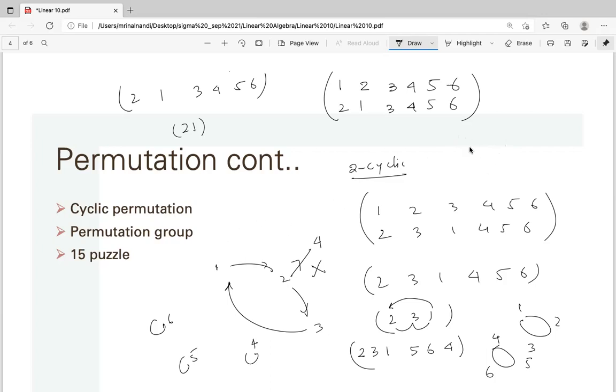And you can observe that all even permutations form a subgroup. The composition of two odd permutations is even, which is outside the set of odds. But the composition of two even permutations is an even permutation. And this is called the alternating group. This is called the permutation group. It is called, say, A6 the alternating group, and S6 is for the whole group.